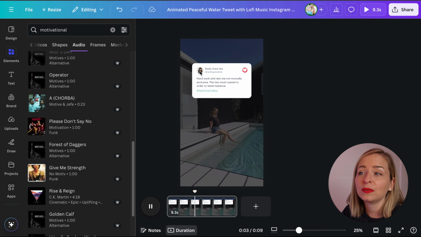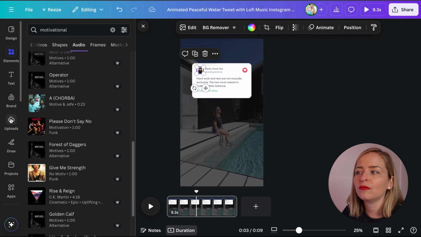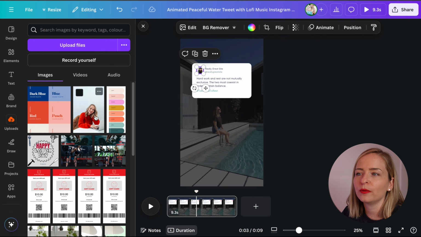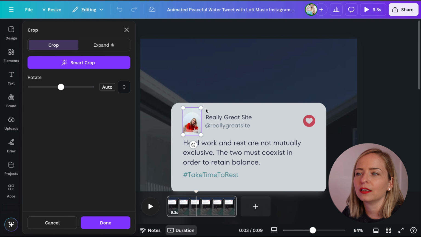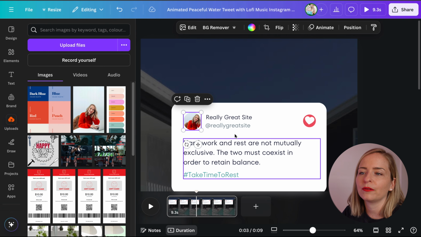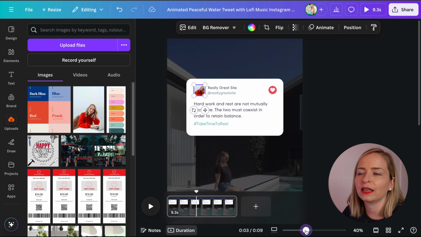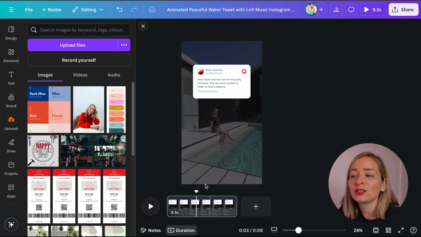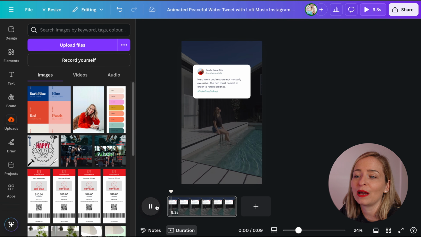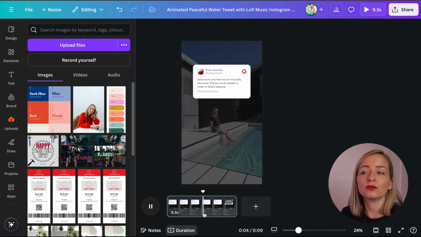I would obviously update this to have my own profile photo, which I don't have right here, but let's just utilize this one here. I'm gonna zoom in and I'm just gonna click into it. And let's say this is my profile photo. And then of course I would update this with my own details and everything else and whatever quote I was using as well. But that's such a nice and easy way to basically make a 9-second reel. But it's just something that looks really nice.